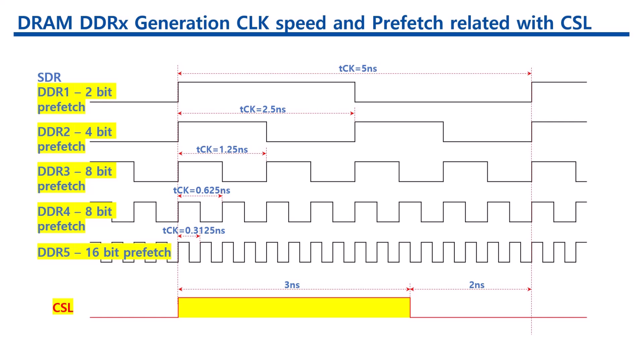For example, DDR3 prefetches eight words, which means that every time a read or write operation is performed, it is performed on eight words of data and bursts out of or into the SDRAM over four clock cycles on both clock edges, for a total of eight consecutive operations. Fundamentally, it can be thought of that for DDR3's prefetch of eight, the interface is eight times faster than the DRAM core.